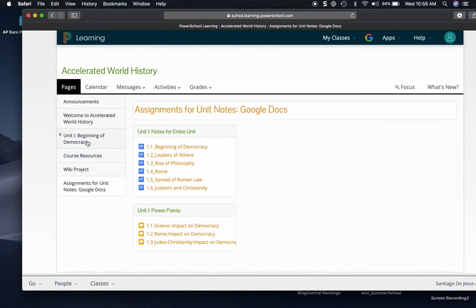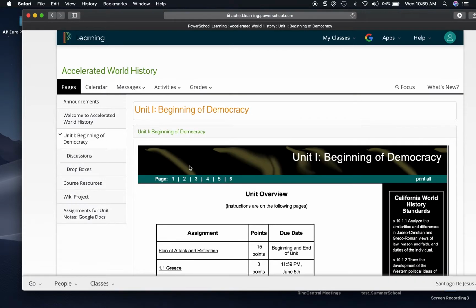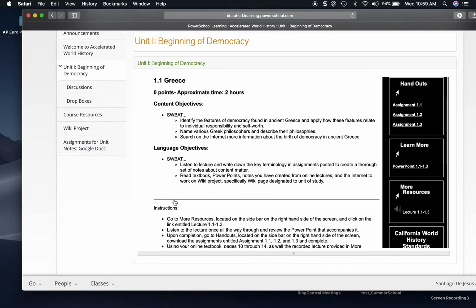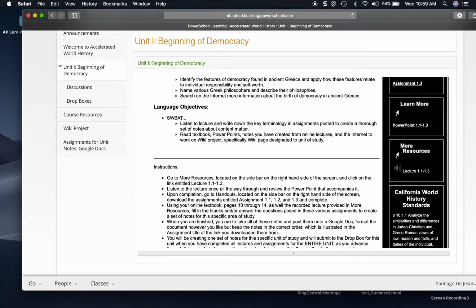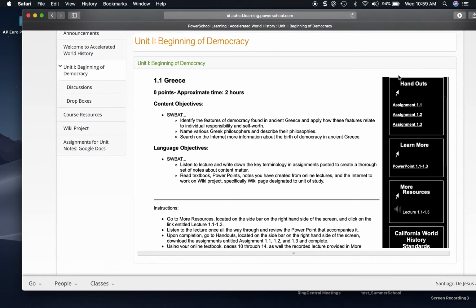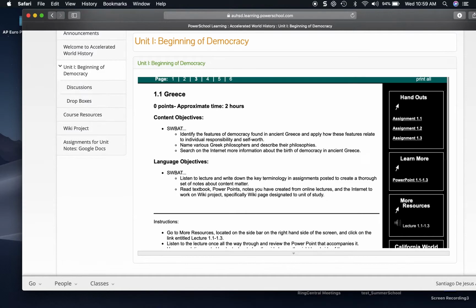Now, this next part is very important because students are asking me, where do I find the information to write this stuff in? Well, you find the information to fill in the blanks by doing two things. One, look at this PowerPoint here. All the information to fill in the blanks of these three assignments can be found in these PowerPoints. Or two, you have the option of listening to this lecture and listening to my annoying voice. You'll find that information and you'll fill in the blanks here, okay?